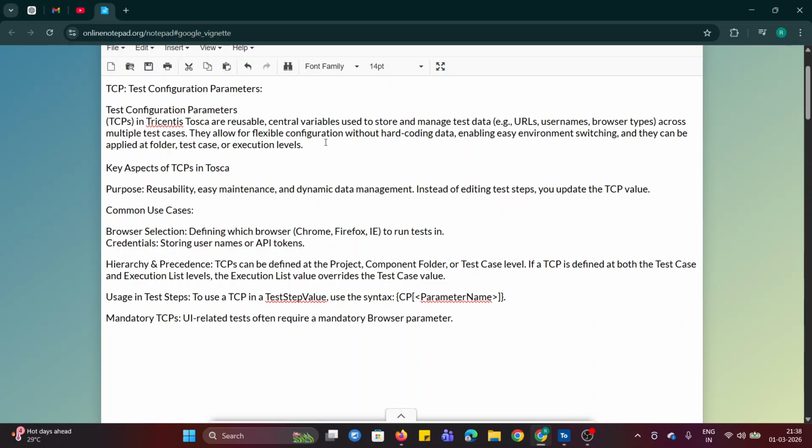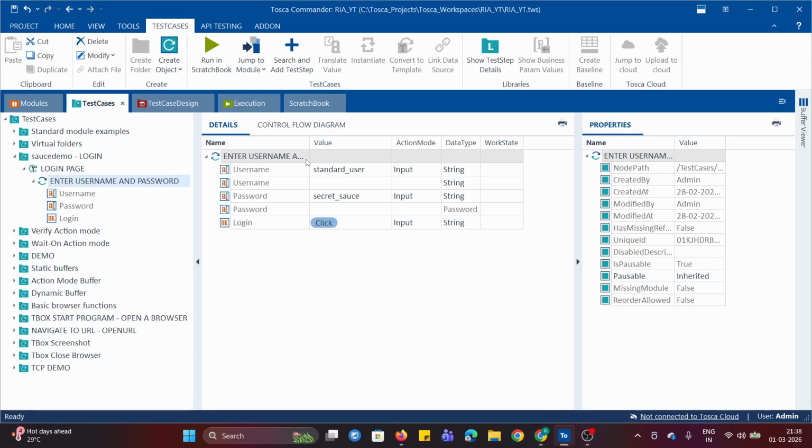And also we can reuse this in different test cases within the test case section. And the data is dynamic. Okay, it can be changed whenever. So once you change the value for TCP in the TCP folder, automatically it will sync with the test step value wherein you have used the syntax for this TCP.